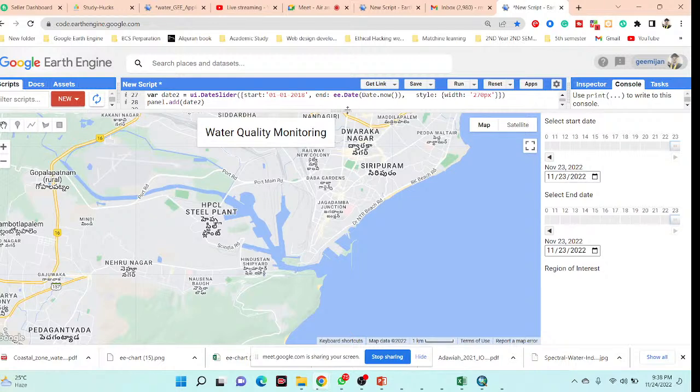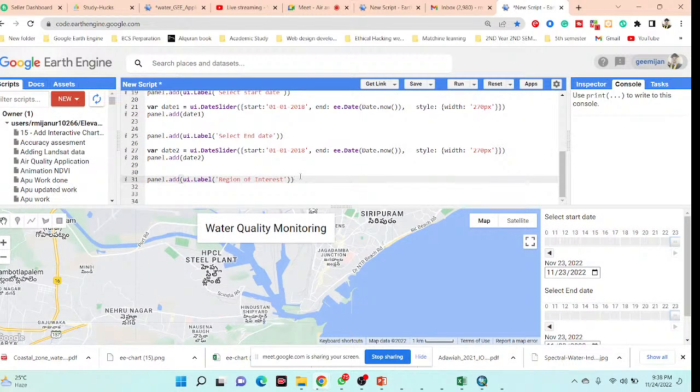Okay, so for this it's very easy. So let's go. For removing all of the drawing tools, we need to use a function. It's called map.drawingTools, this is the function. And then you can set a Boolean value, true or false. True means it's showing, and false means nothing is showing. So at this time we use this function, map.drawingTools. For this I can simply take a variable.